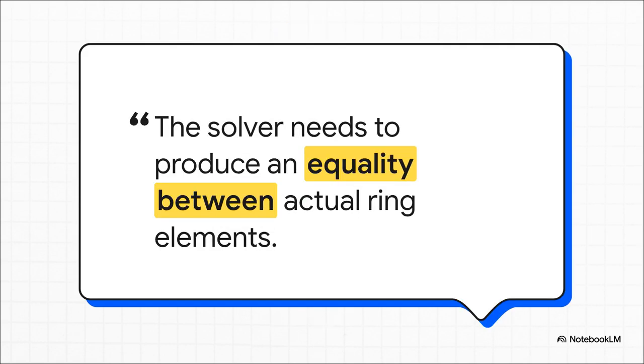A computer, on the other hand, demands an undeniable match. As the code dictates, it needs to produce an equality between actual ring elements. Now, that's just a highly technical way of saying the foundational building blocks of the math must perfectly mirror each other. A computer doesn't naturally know that 2 plus 2 is 4, right? It requires an explicit, unbroken chain of evidence. There is absolutely zero room for, "Hey, I assume this works." Every single leap of logic has to be rigorously defined and proven, all the way down to the absolute mathematical bedrock.